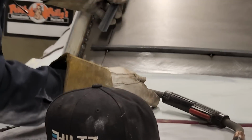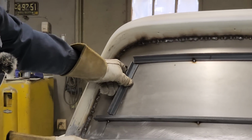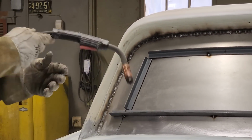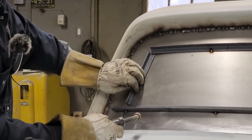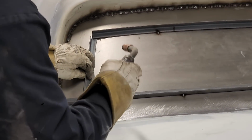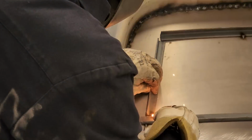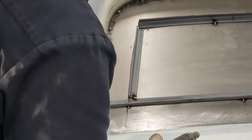Now, I cut that too short. Nope, I did not. Did not cut it too short. So what's going to happen here is I'm going to have to get into some fabrication here. I want that inside the line here. I want it on the outside of the line there. Let's just continue on what we're doing here, and then once it's in place, a zip cut would be nice on that, so I could zip that.